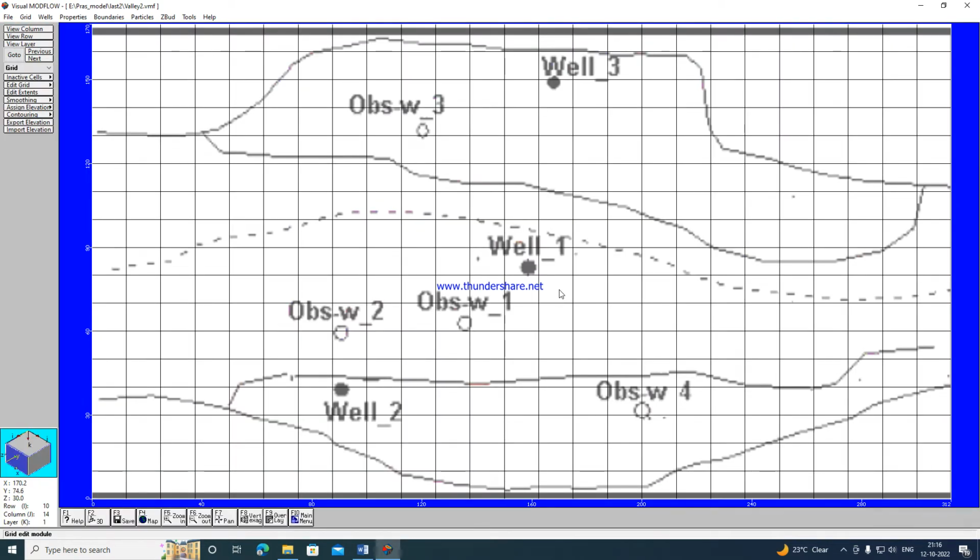Yeah, we successfully created the grid here, and thereafter you can inactivate the cells which are outside the boundary. You can click on inactive cells and mark poly active, sorry, mark poly inactive to make inactive. By clicking left click and then right click, these cells will be inactive. Now these cells are inactive.